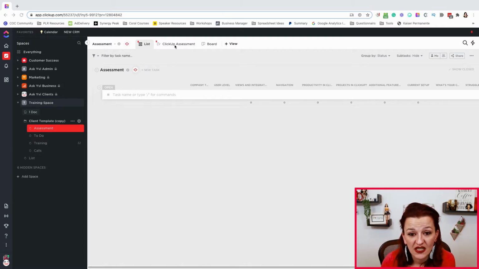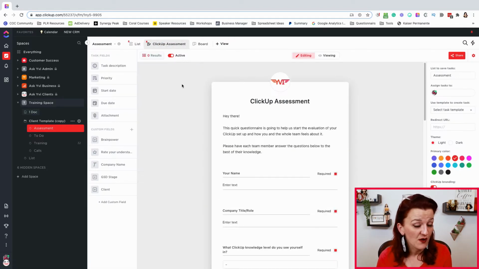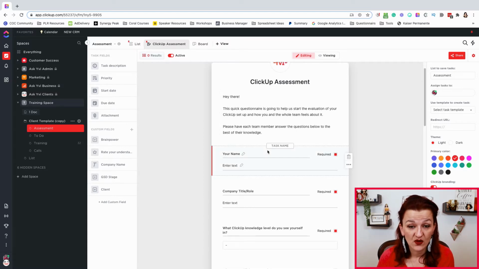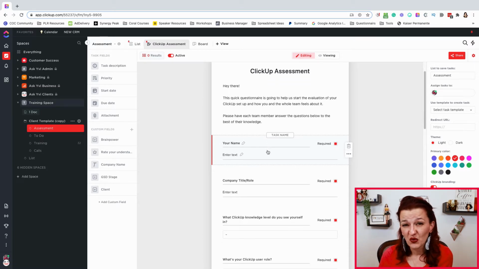And what we are doing here is you build a form. That form is going to be the form where your students submit their answers. Just as always, simple form, you probably have built them before. The student name is going to be the task name. That ensures that the task that is generated by this form has the student name and not something else. And then it comes down to, what do you want to know?